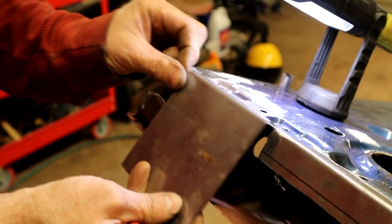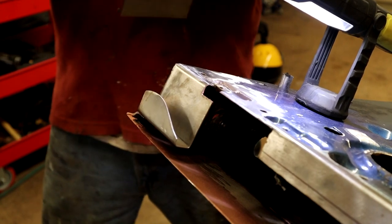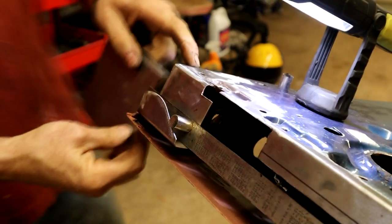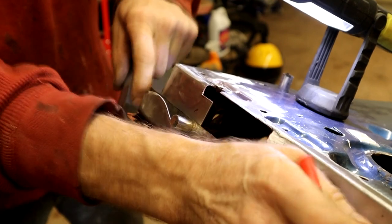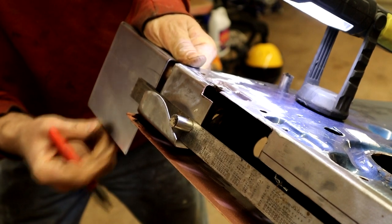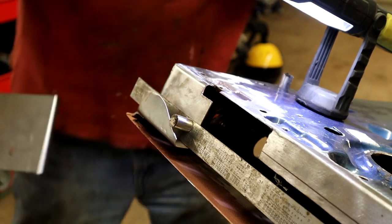This one will obviously have to be chopped out here, but that's not a big deal. Now, I'll try. Let's see. Let's use a straight edge to bring my line over. This will tell me, I'll move that along. This will tell me where the bottom of this flange is that it needs to lap onto. I'll get that right at the top there. Get a straight edge on that. That'll do.